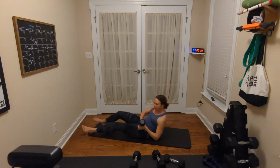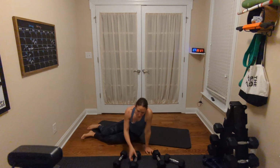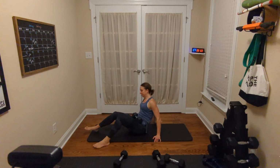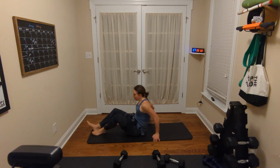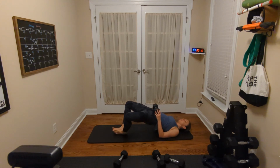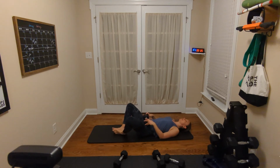Great. All right, you're going to need a dumbbell for your hips. We've got butterfly hip raises. So you're going to butterfly your feet, your knees out, feet together, weight is on your hips. Press those hips toward the ceiling and back down. Raise and lower. Squeeze and lower.